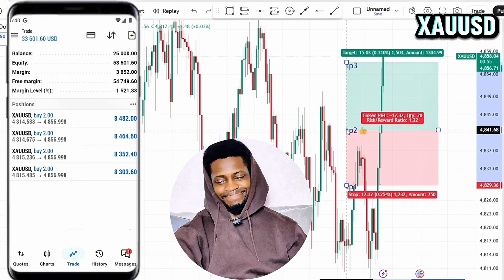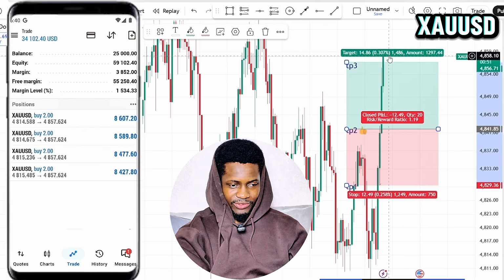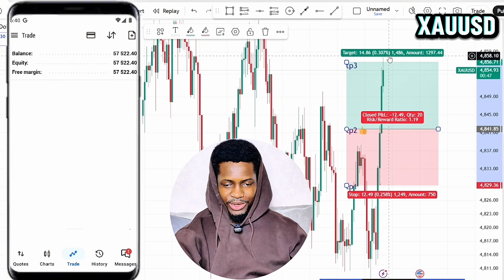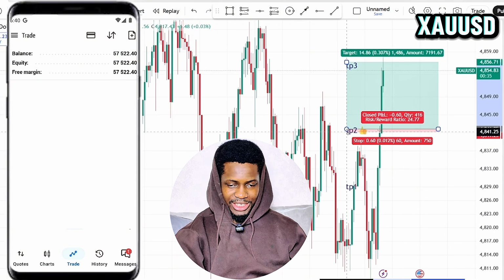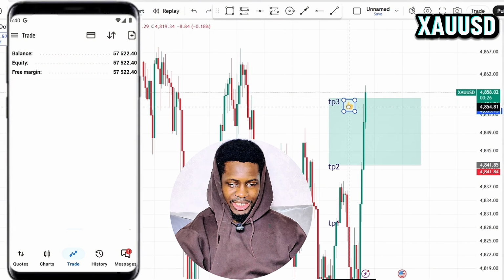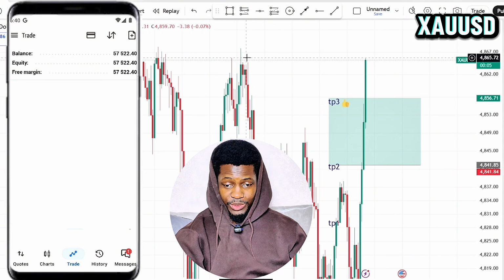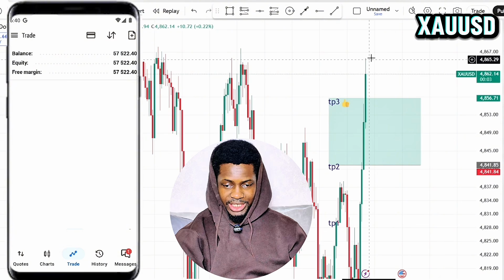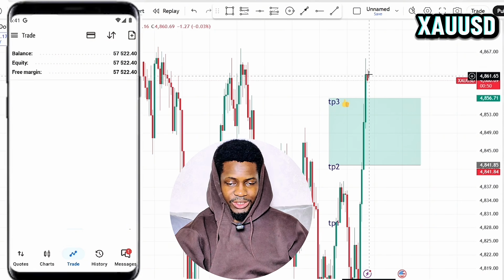Okay. Yeah, it actually just hit our take profit 3. Let's just zoom out of this trade first. Boom. So now we're running about $57,000, but I would have locked in my profit just like this on my TP2. But then our TP3 has now been hit. You can see it just pushing up towards our range here, and from here we should start seeing rejection. That's it. It's already getting rejected now from our range.